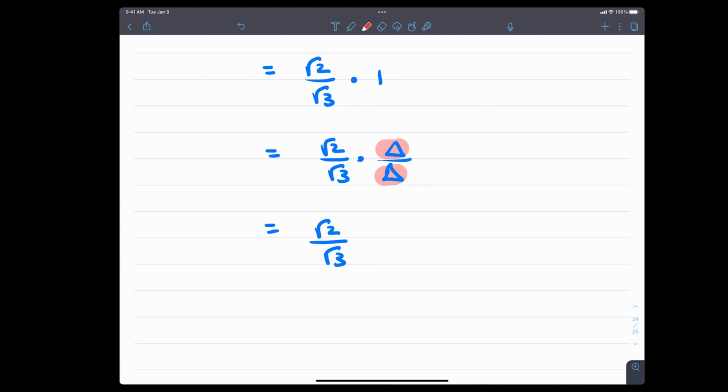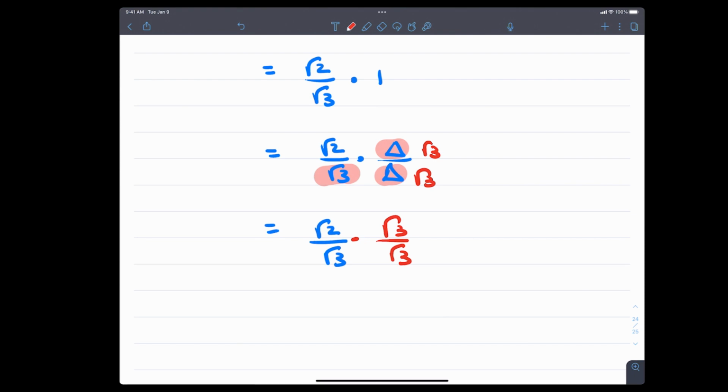Now, it's actually very simple. This is always going to be the term you use here. You see what's already down there, the square root of 3? Multiply the top and bottom by square root of 3. I can do that because the square root of 3 divided by square root of 3 is the number 1, and 1 times anything is itself. Okay, you guys okay with that?